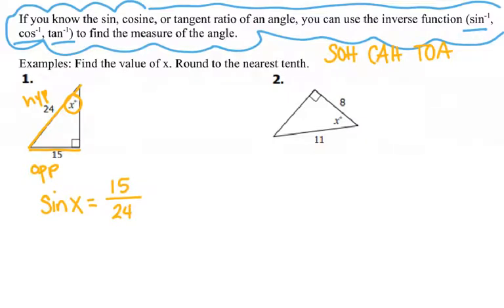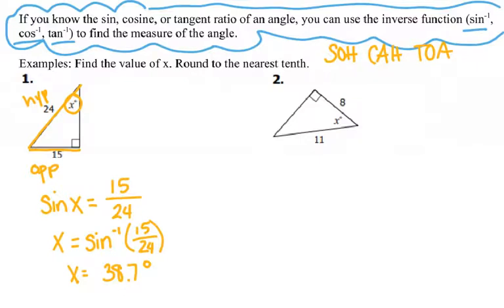Okay, so what we do is we're going to use that part that I put a blue cloud around. We're going to do inverse sine of the ratio we just wrote. So we're going to put this in our calculator, and we're going to round to 1 decimal place. When you put this in your calculator, you get 38.7. And remember, we are talking about an angle, so that is 38.7 degrees.